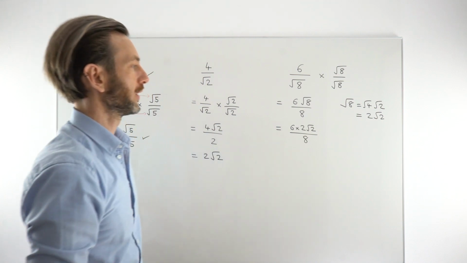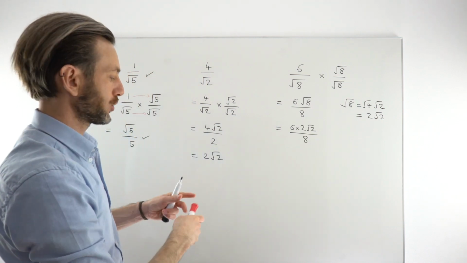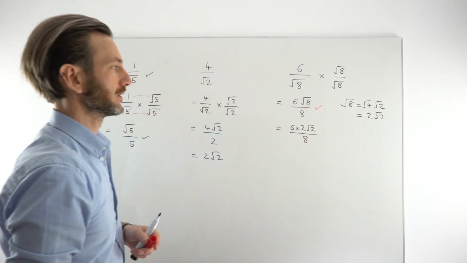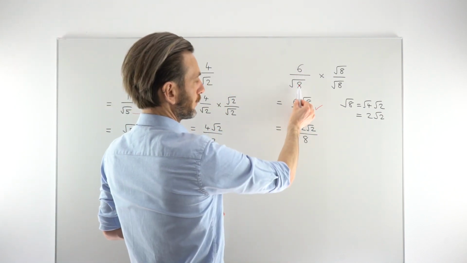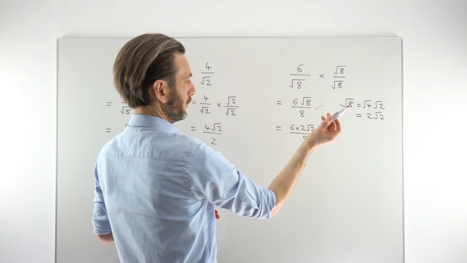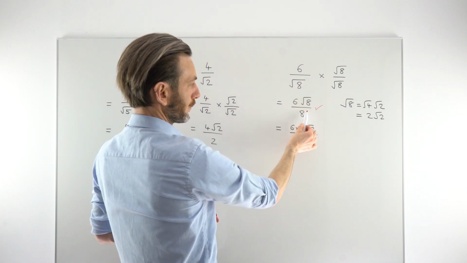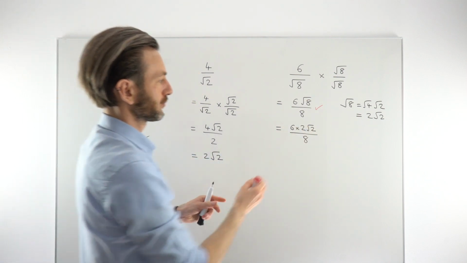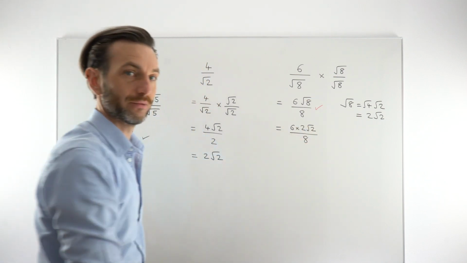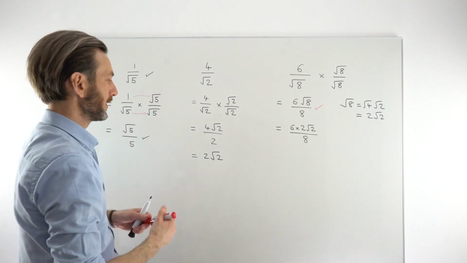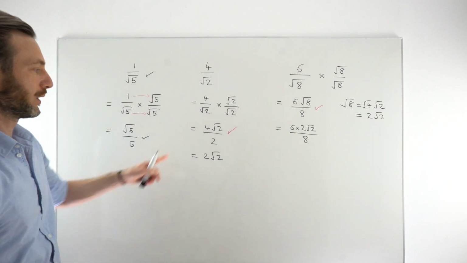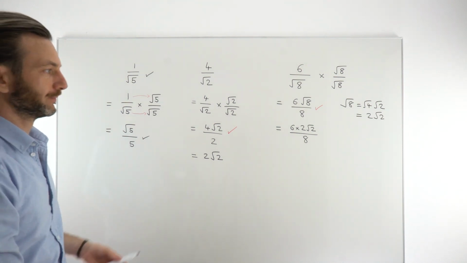Notice that at this point here, we've already achieved our goal. This fraction has got a rational denominator. So taking the original fraction, which had an irrational denominator, we've already achieved the goal of making it rational at this point here. But all that we're doing now is trying to fully simplify this as far basically as we can. Same with this one. At this point here, we'd already rationalized the denominator. We just went further with the simplification.